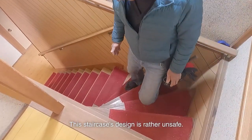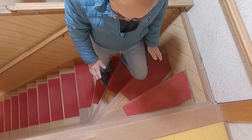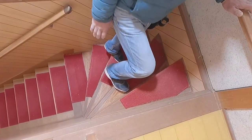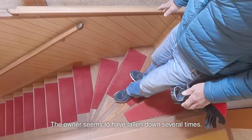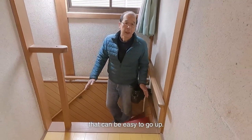This staircase's design is rather unsafe. There are 5 steps in the 1 meter square. When going up, there's no place to put the right foot on the step. Also, there's no place to put the left foot when going down. The owner seems to have fallen down several times. I'm going to make a landing and a stair that can be easy to go up.